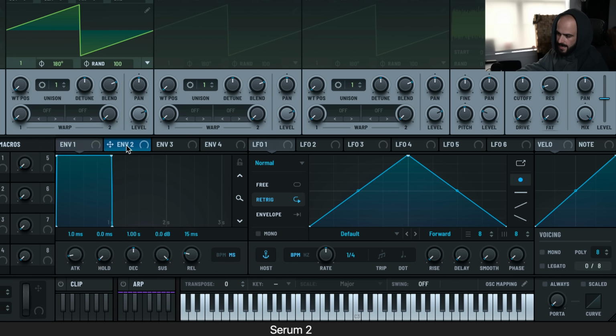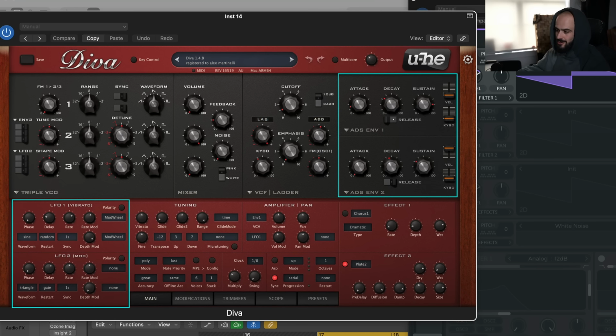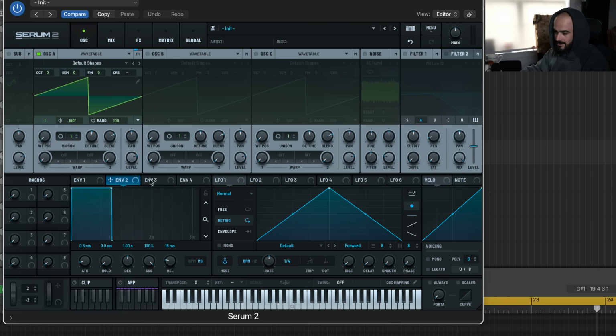Notice how this synth has a bunch of envelopes next to the first envelope and all these LFOs here. And this isn't just unique to Serum, actually most synths will have multiple envelopes and LFOs. The job of envelopes and LFOs is that they turn knobs for you. Any knob on your synth that you want to turn automatically, you can use an envelope to turn that knob once, or an LFO to turn that knob infinitely.